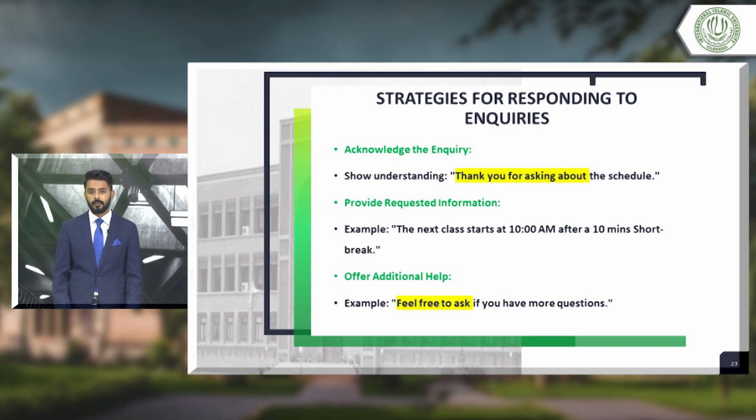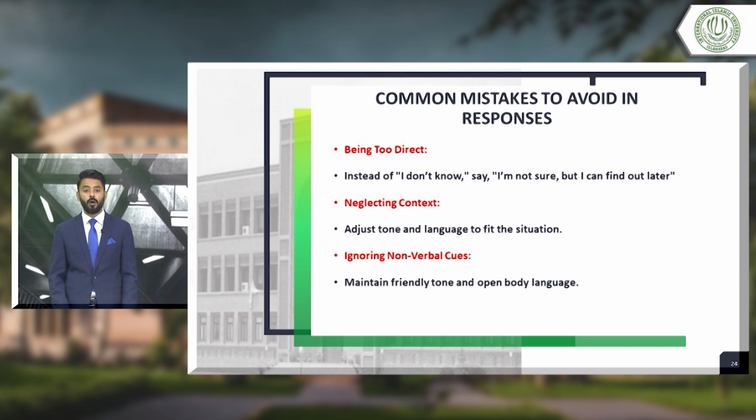Such as when we enter into a mega hall, or maybe a mega store, superstore, and there are CSRs, the customer relation officers, and they respond to our one query. We say we want to know where that product is. Then they will say, would you like to have something else? Would you like to ask something else? Now this is something where you are additionally helping him. You are offering an additional help. So this actually adds to your effective communication skills as well. Now, what are the common mistakes which we need to avoid while we are responding?